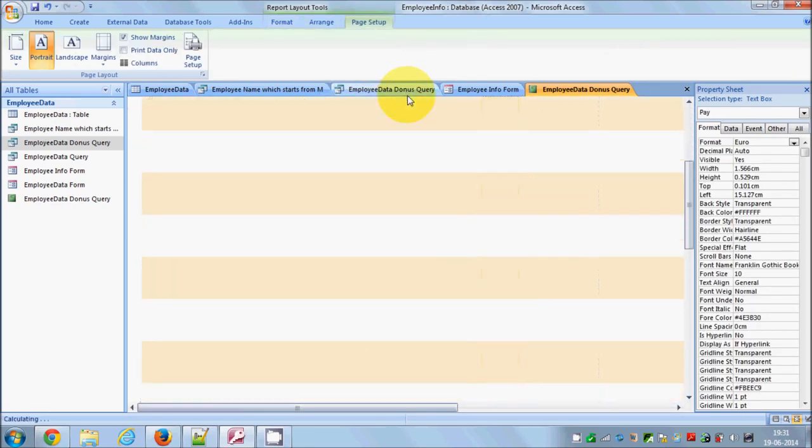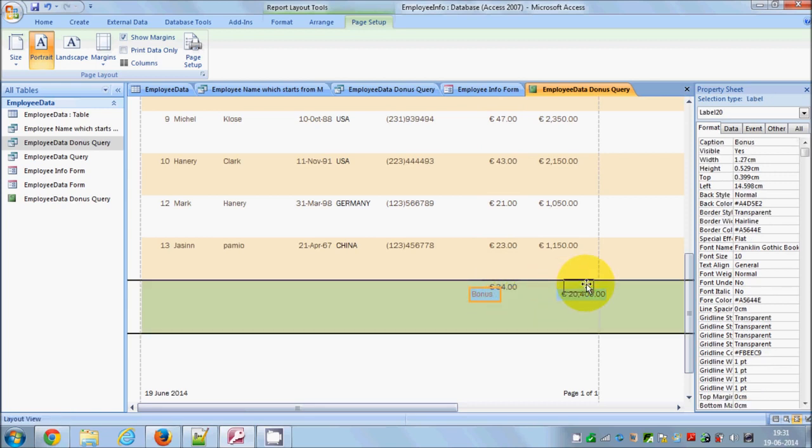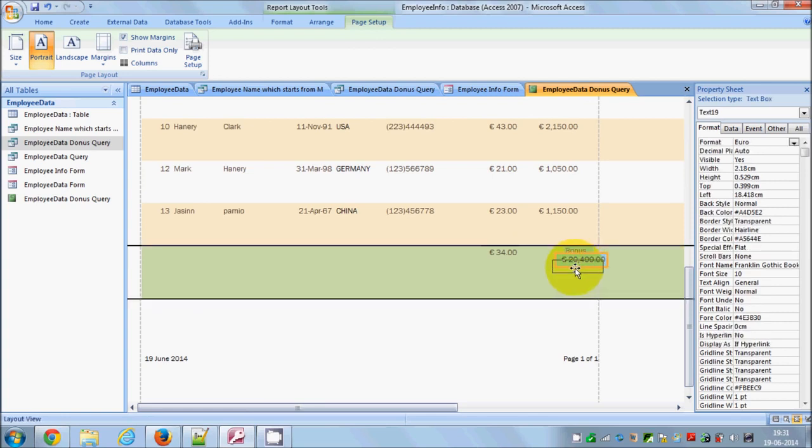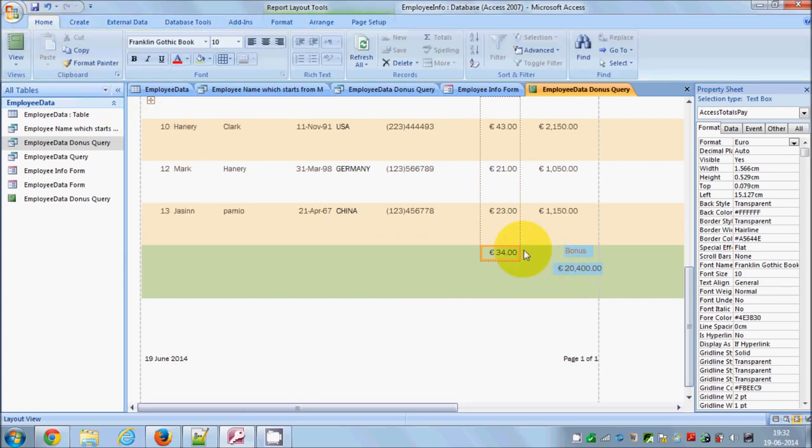I can just click this button, and now you can see the average of the pay, which is 34. Let's just adjust this bonus here, and now you can also see the average of the bonus and the average of the pay. So this is also a very good technique to get sums, averages and other things, right?